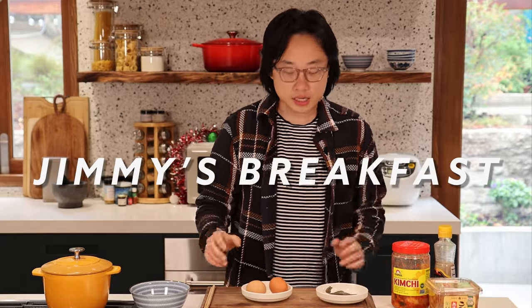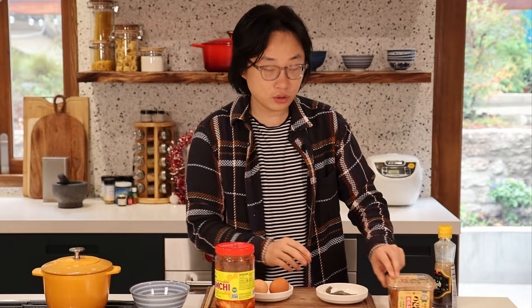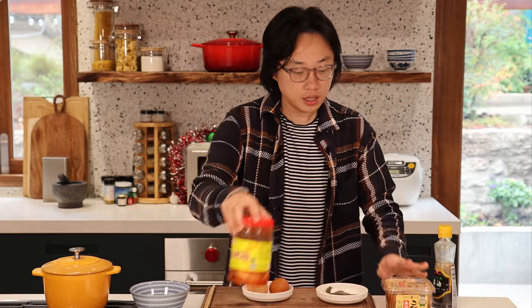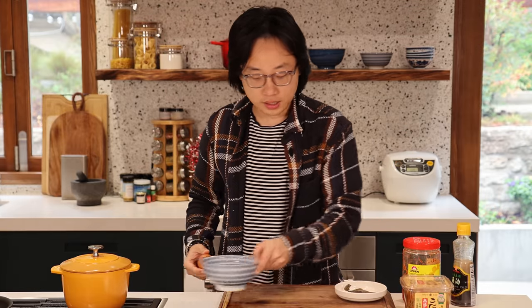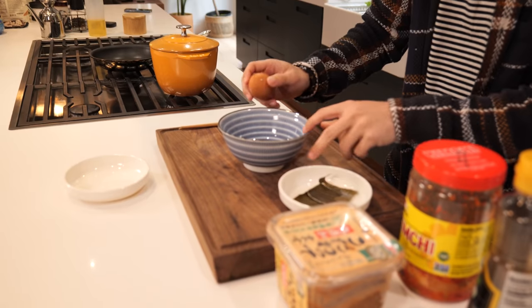Today, we're gonna make my favorite breakfast. It's super easy, just scrambled eggs with kimchi and also a miso soup. This can't be any easier and it's super comforting and it's gonna be very Asian of a breakfast. So now, first, of course, you just crack these two beautiful eggs in a nice little bowl.